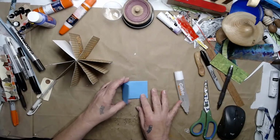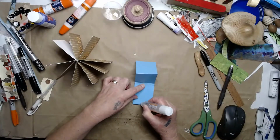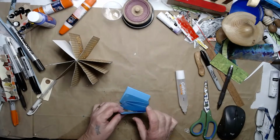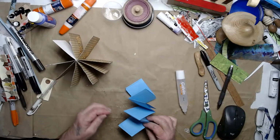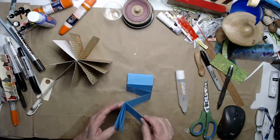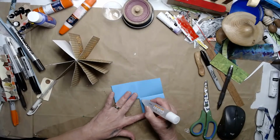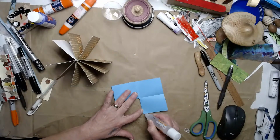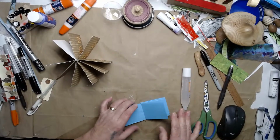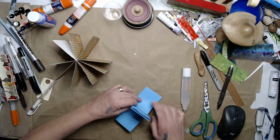Okay, so I didn't mark this one. That's going to be the top. So we will go here. Top, top. There. I think this is where I got confused the last time I did it, so that I had it open at the bottom. Side. This one's going to be the top.